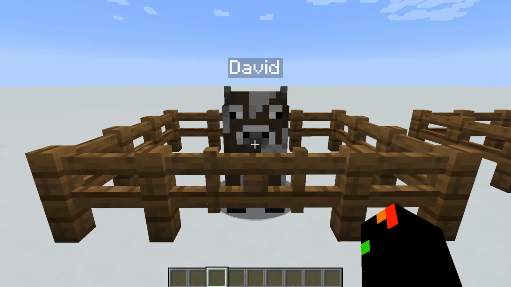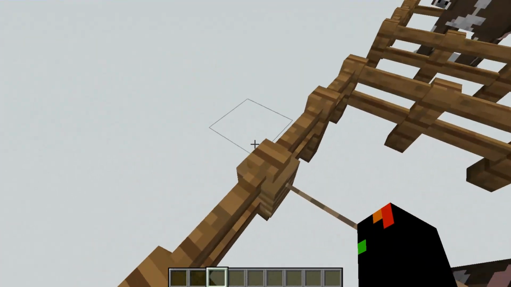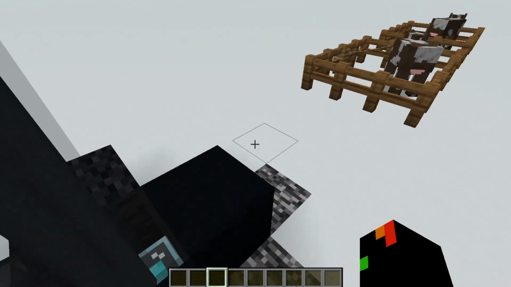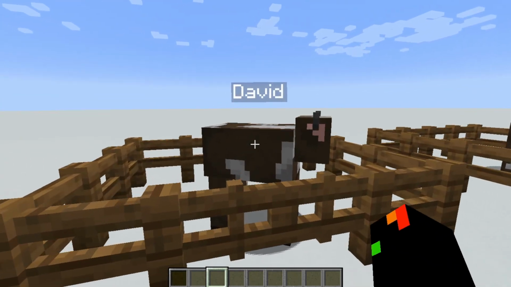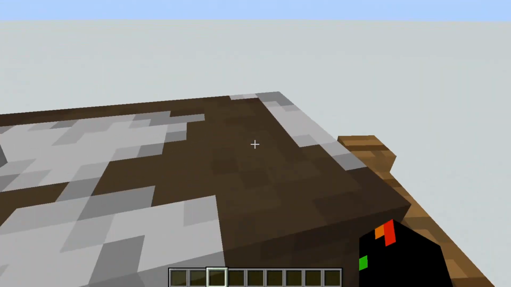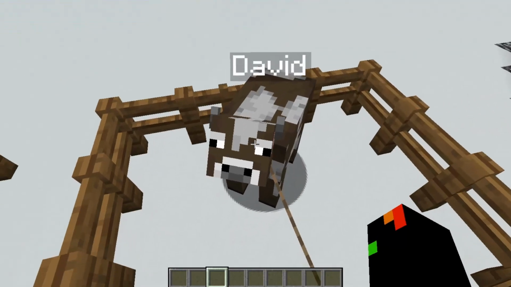This is David. David doesn't really like people in his pen, so whenever we just hop in and get a little too close, he's going to send us back to this thing we have right here, just on top of a beacon. This only happens with David. Whenever we get over here with his friend Frank, we get all up close, nothing happens. Only whenever we go to interact with David.